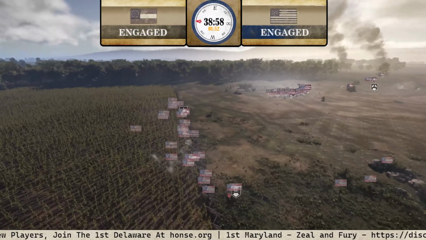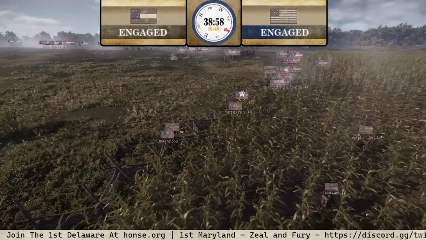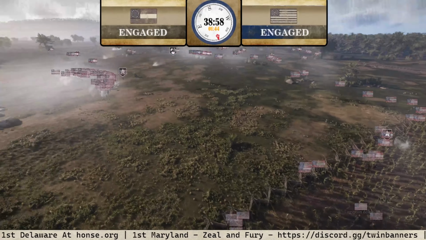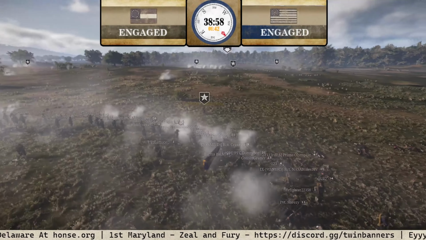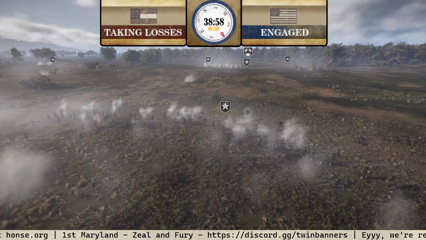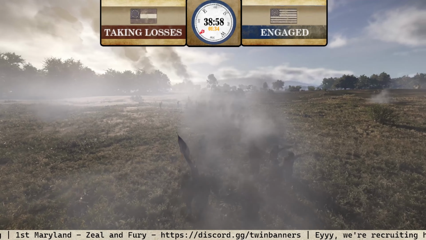Two minutes left. Get me in formation. I've got skirmishing. Boys, 3 reinforcements incoming. 4 reinforcements. I mean, this is just beautiful to watch from the Union perspective. Confederates are taking losses, doesn't mean anything. Good. 1.5 minutes left.